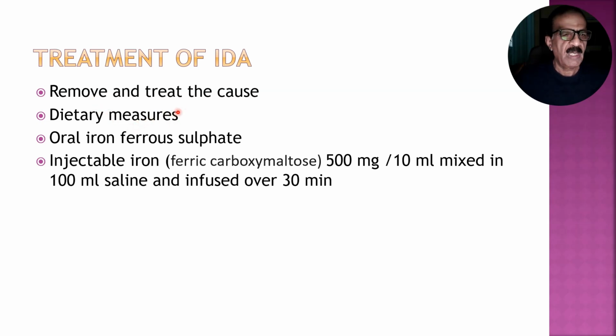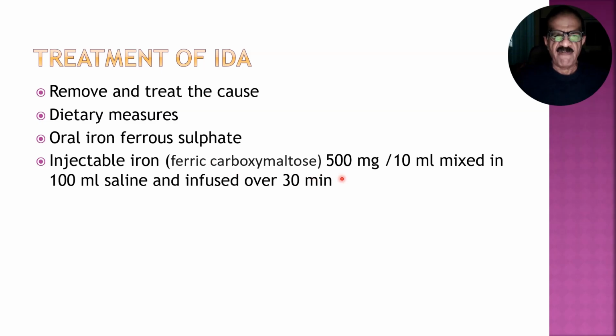and that's not absorbed fully. Oral iron, ferrous sulfate, is very good, but some people have tolerability issues, some people have adherence issues. Ferrous sulfate given once or twice a day with meals for 3 to 6 months would correct anemia of iron deficiency origin. But people have the compliance issue. So I think this injectable iron, ferric carboxymaltose, has solved this issue.